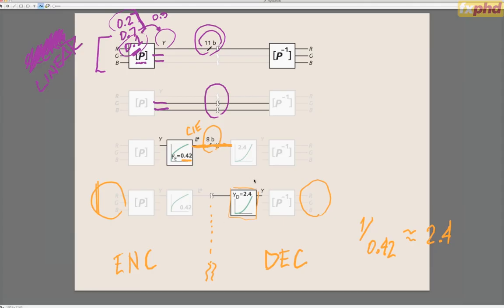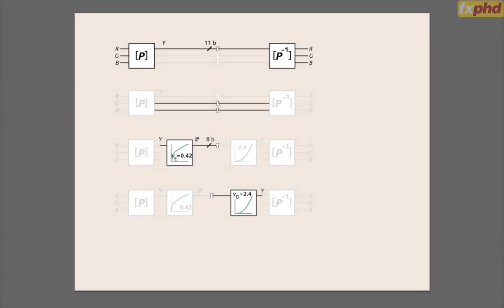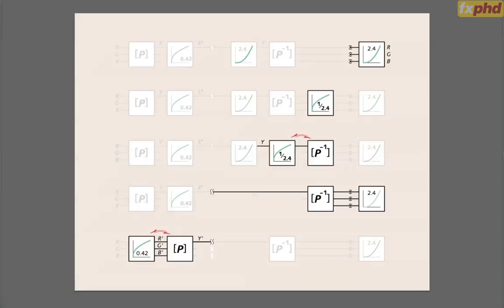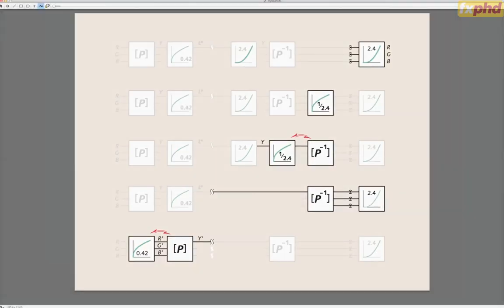And this is a block diagram that a color scientist would be extremely comfortable with. But the problem is, it's not good for video engineering. And it's not good for the following reason. Video systems have always got displays. And displays historically, here it's the CRT, have got a 2.4, or you might call it 2.2 if you're sRGB, or you might call it 2.6 if you're digital cinema. But the displays that we're used to using have got this power function built in.